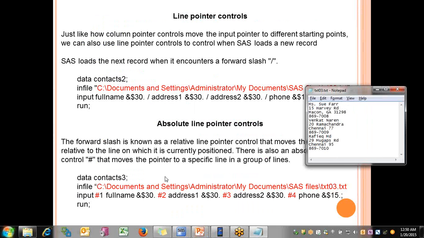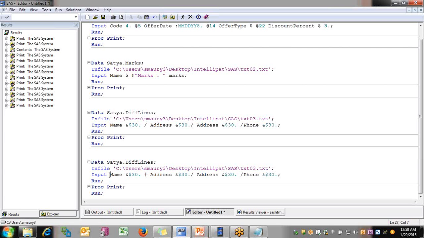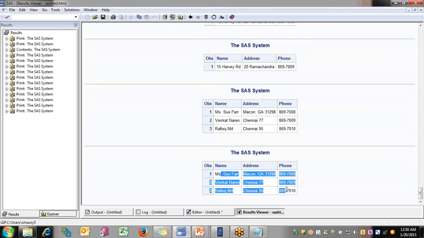First I'll say read line 1, then read line 2, then here read line 3, and for this read line 4. Again, let's say here I will say fixed lines. It's going to create another data set, fixed lines, and you can see that we have got this data.